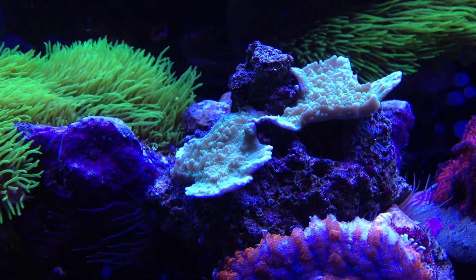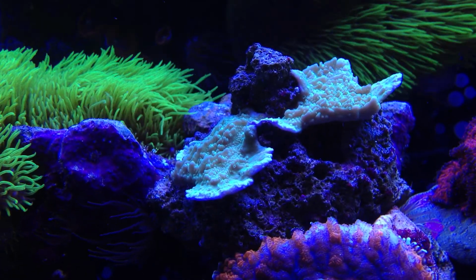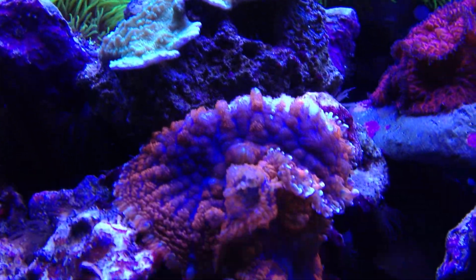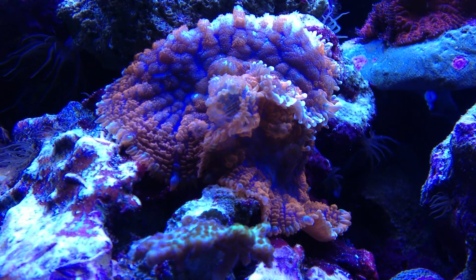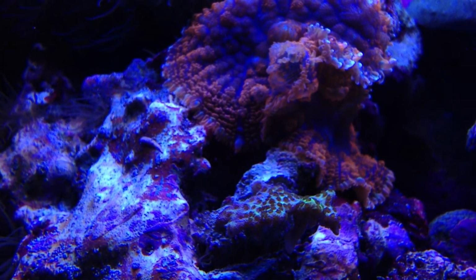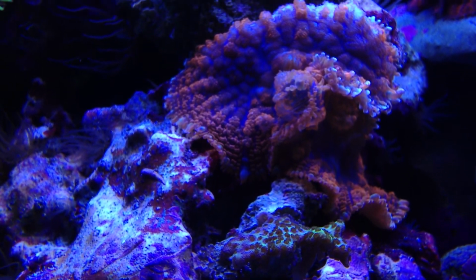The green Montipora here, showing really good polyp extension. Not sure how well you can see it in the video, but the polyp extension is really great on this coral. As you know before, the mushrooms here split. The spongiodes here down at this area right here is looking really good. Polyps are always extended, nice and red, the way they should be.